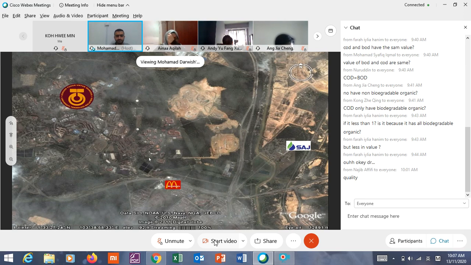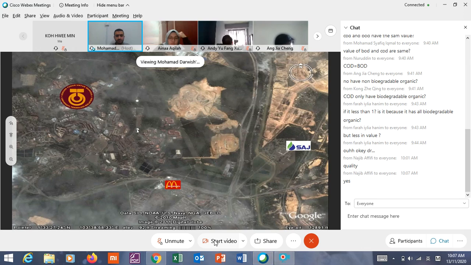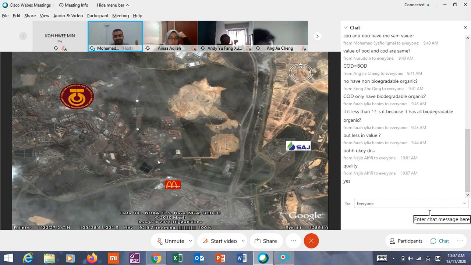Okay, can you see the cursor? Can you see the cursor, the mouse? And also, the cursor is clear to you. You can see the cursor moving. Can you see the cursor moving? Okay, all right. Just raise your thumb.